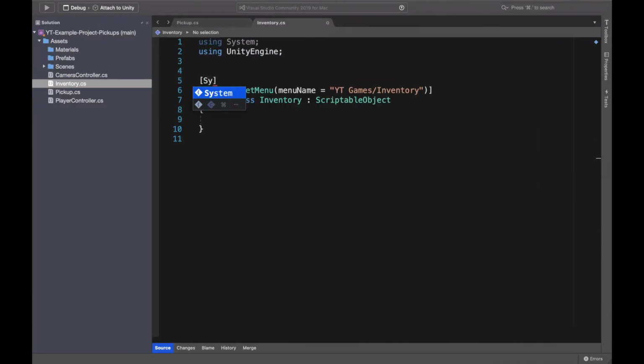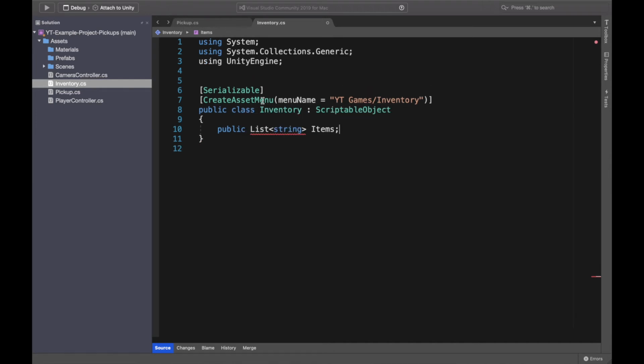Okay, so let's continue. Let's go back here. Also, I will denote this as System.Serializable. Actually, I can just write Serializable since I'm already using System. Okay, and we'll specify a couple of things. All of our items will be strings. The inventory will contain only the names of the items. So I'll write public List, not the audio listener, but the public List of strings. I will call it items. We have an issue here. We need to use the collections generic, so please import System.Collections.Generic so you can use List. We will have for now just two methods: public void AddItem, and public void RemoveItem.